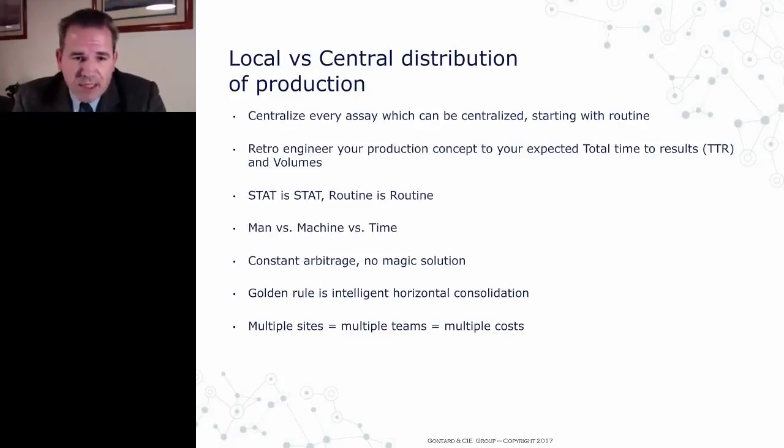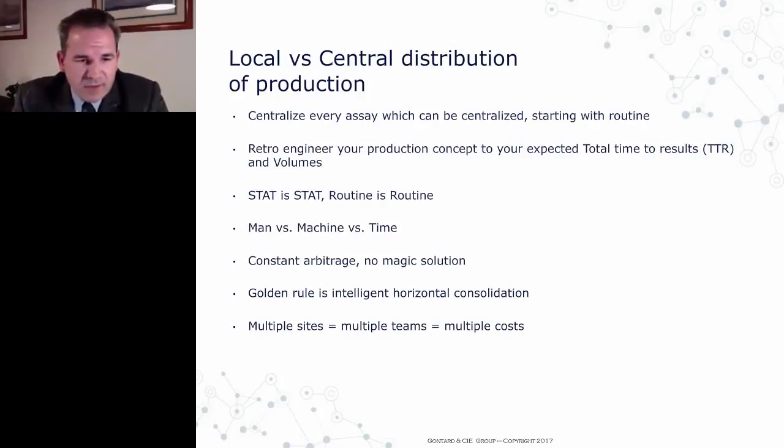We don't use turnaround time anymore in my labs. We use total time to results because total time to results reflects the whole length of the French fry, and turnaround time reflects the time of the ketchup. And our patients and our prescribers are more interested in the total time to results than in the time it takes to turn around results in the lab. We are also very, very strict in how we qualify stat versus routine. Most of the time stat is abused and over-abused as a way to get some results a bit faster or because the routine is too long.